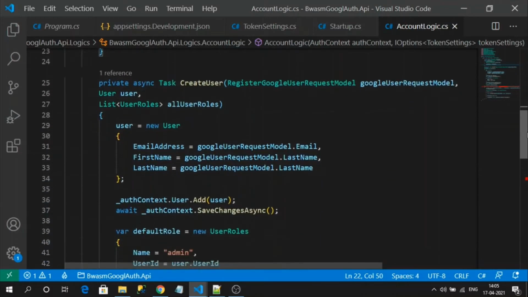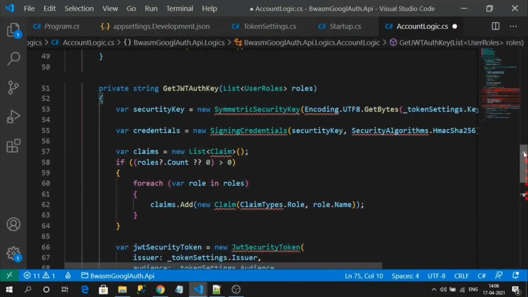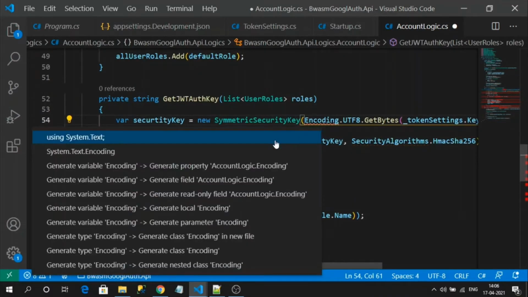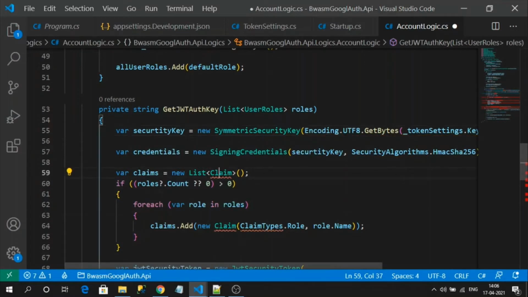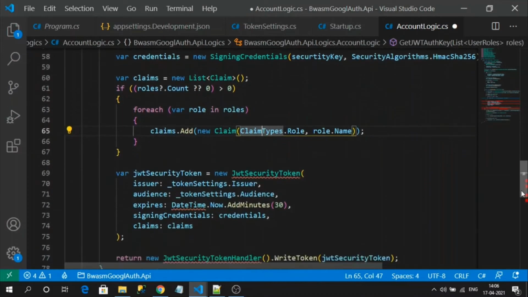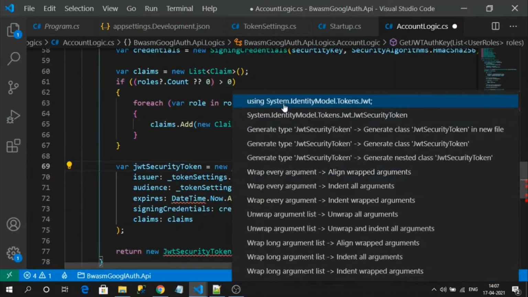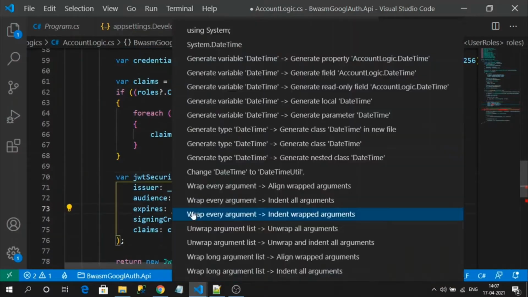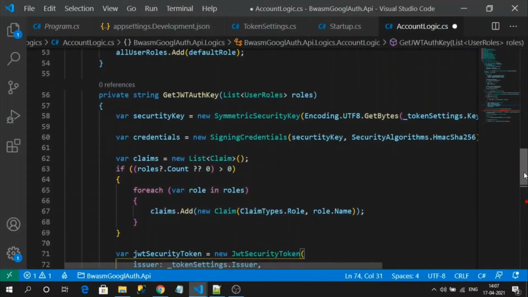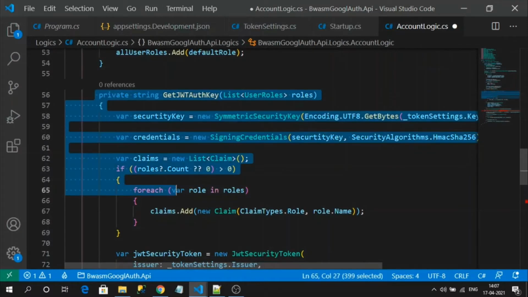Now we have to create a private method that is going to generate the JWT token for us. Okay, so let me copy and paste my snippet. Okay, I have pasted my JWT token method.